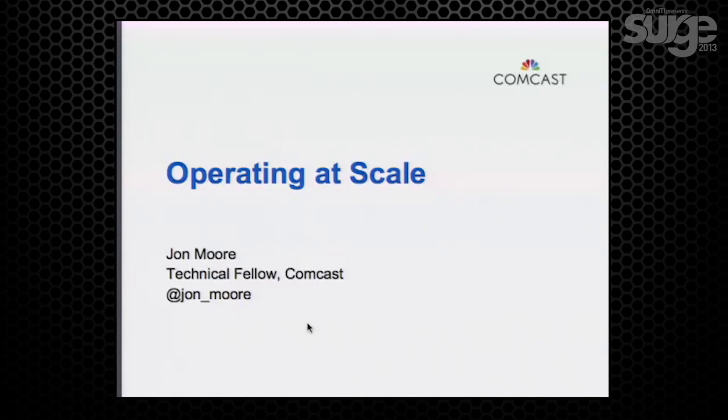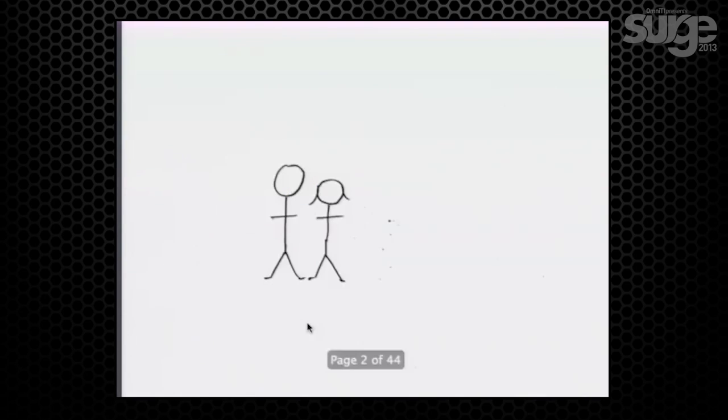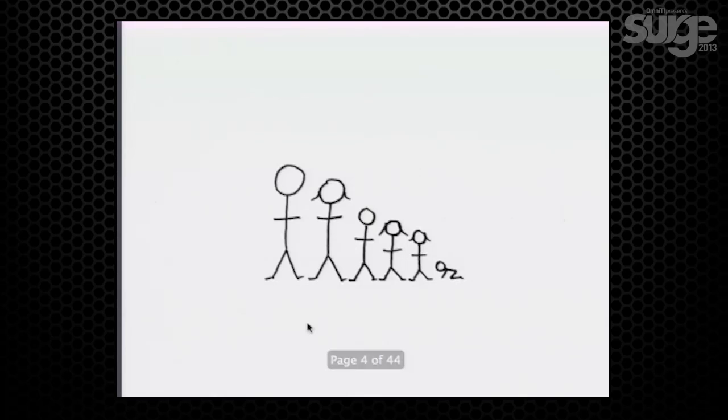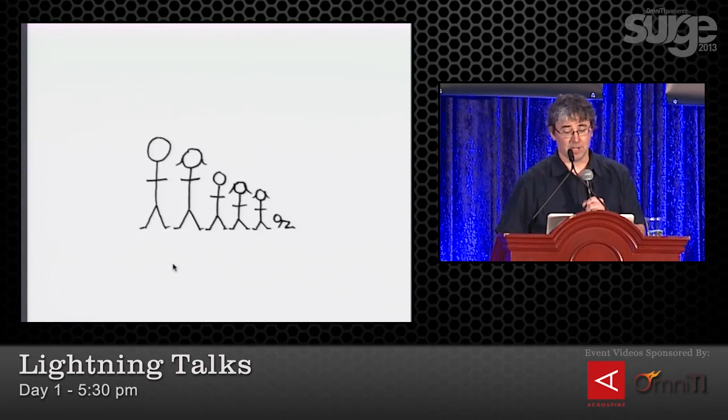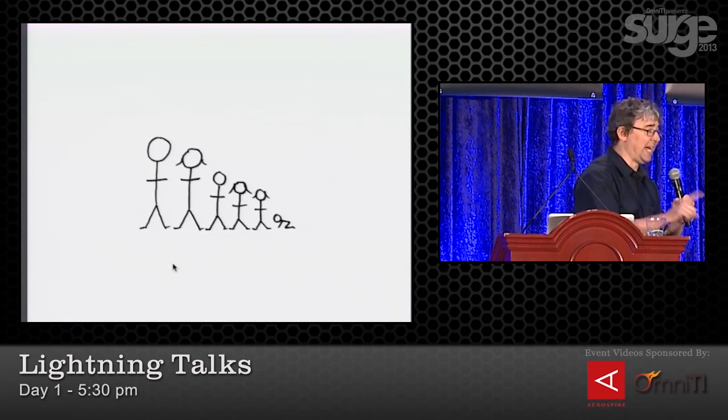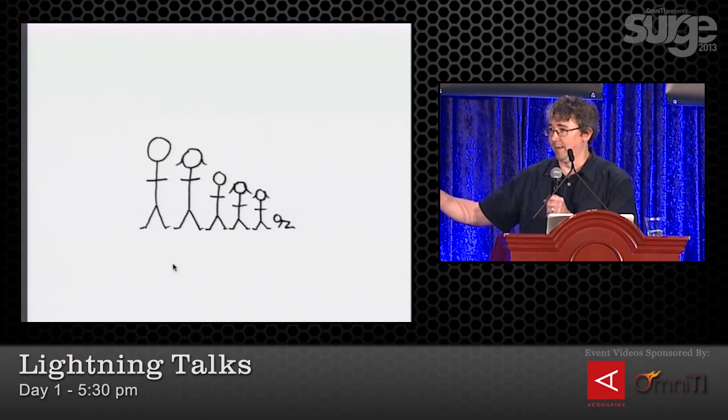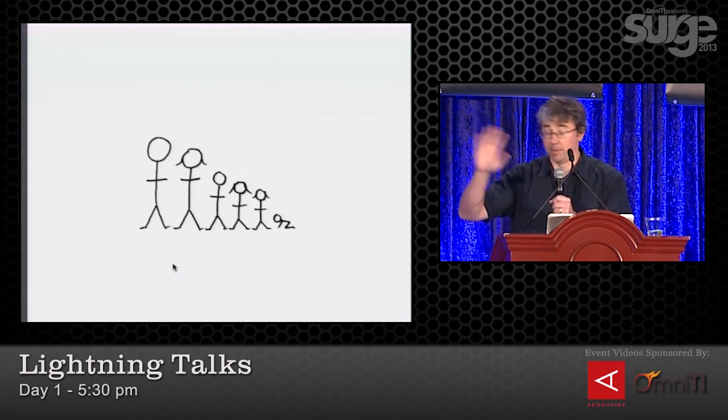All right. You folks ready to hear about a large-scale system? All right, here we go. Now, the typical American family has 2 kids. But this is not good enough for my wife and I because we have 4, and they range in age from 8 years old down to an 8-month-old baby. So that's a whole binary order of magnitude greater than the typical company, family.